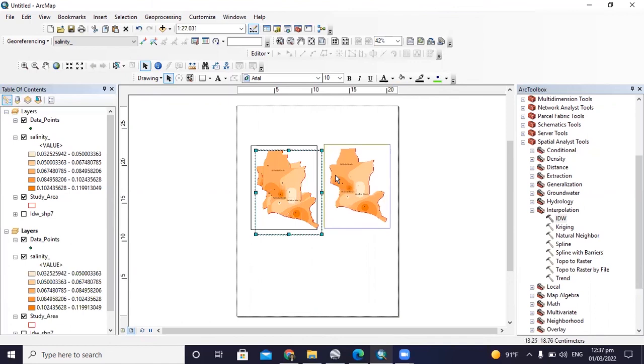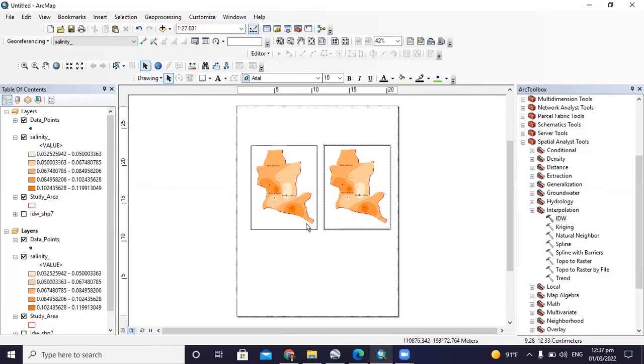You can get 4 of them aligned, but remember you have to change the layer as for the frame. This is for the salinity, so this one will stay as salinity, and you can insert the legend here. And for this one, assume you created a layer called sodium, so it will go here with a different color. Likewise, you can create another 2.